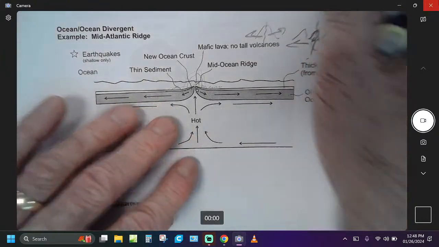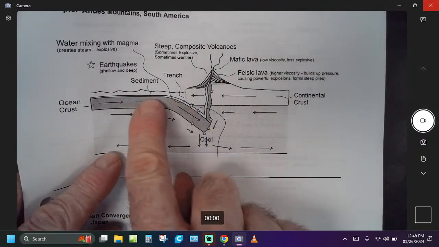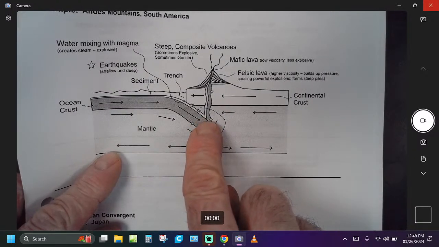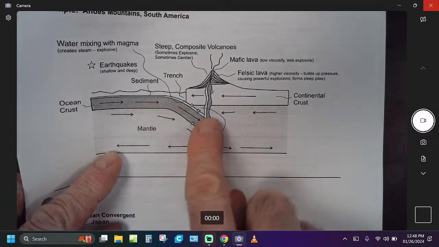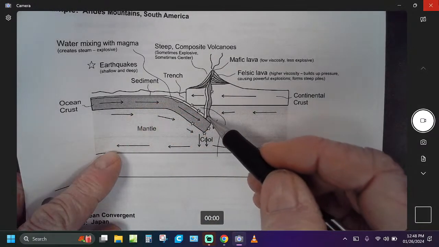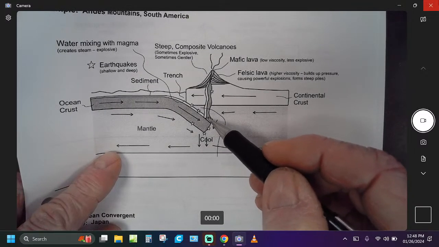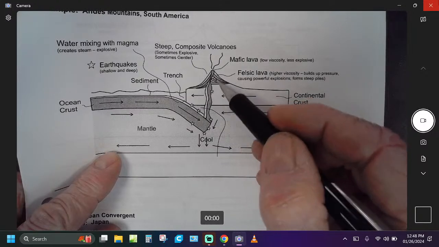So the places where we do get really tall volcanoes are a place like this, where we'll get to this at some point, where the crust comes down. And why would the crust melt when it gets down here? It's hotter. So it comes down here and gets really hot. And there's water mixed in with this. And the water starts to form bubbles, and that rises and melts its way through the crust. And then it all starts to pile up right here.